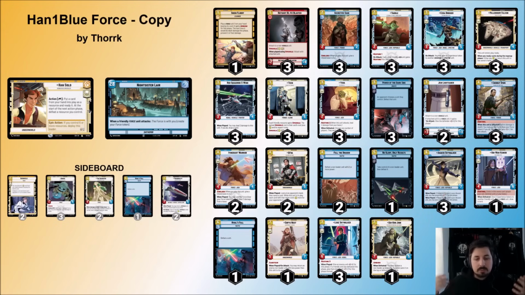And the second moment in the game where we're most likely going to be using Han, even though of course we can use Han at any point in the game, the most usual one is going to be on turn 4. So we're going to have 5 resources. We're going to be adding a 6th resource into play using Han. Then we're going to be able to deploy Han.